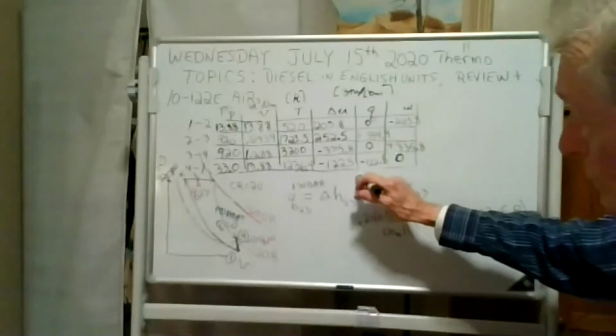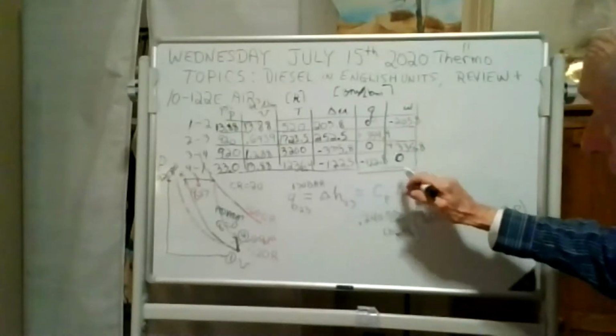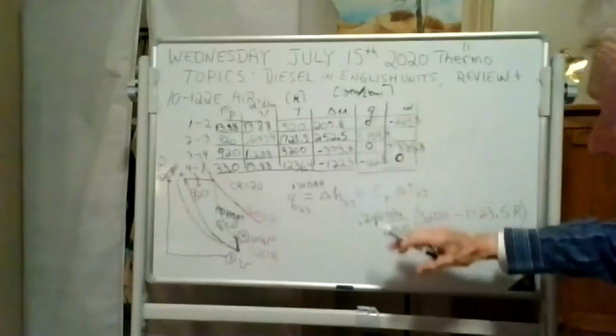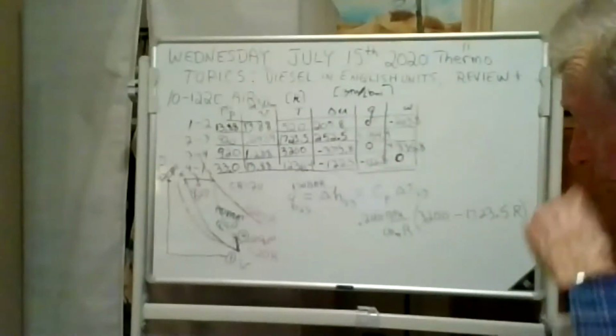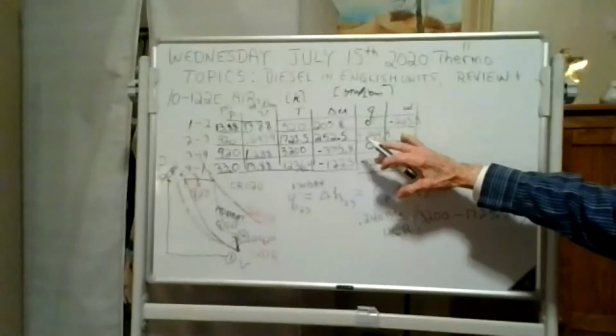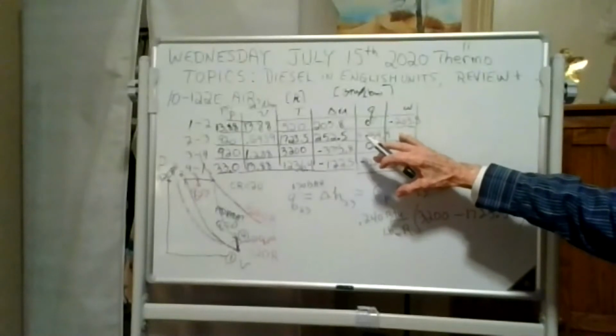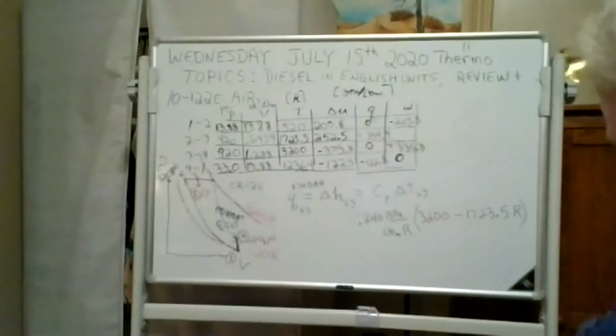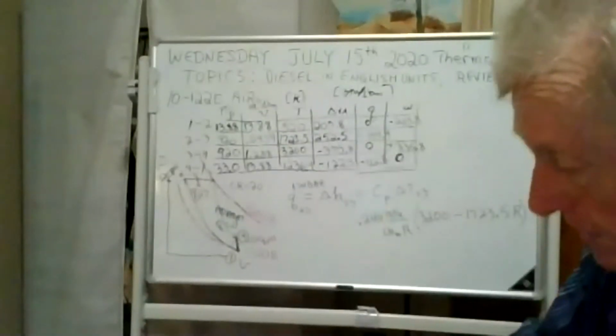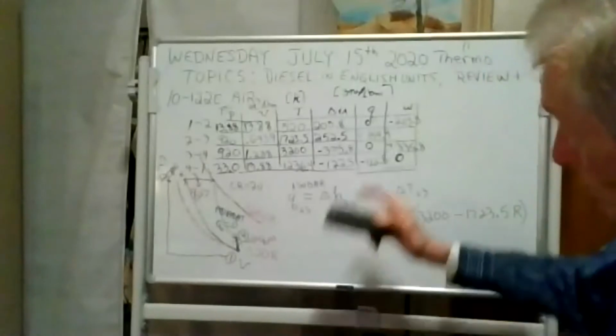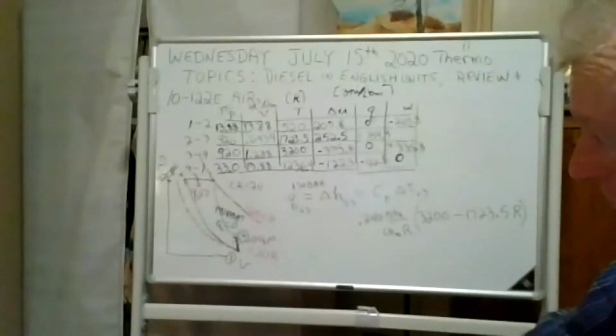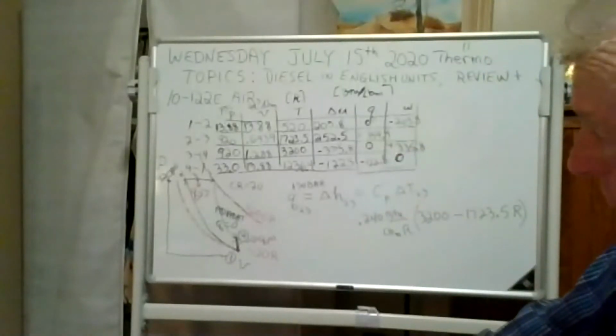Now here's one way we can check our work. If we add these up and you add those up, wait a minute, we don't have that one, do we? Well, we can get it. Here, let's get it. Is there any question on any of that before we get this work going from 2 to 3?